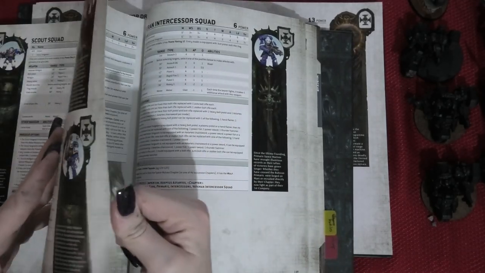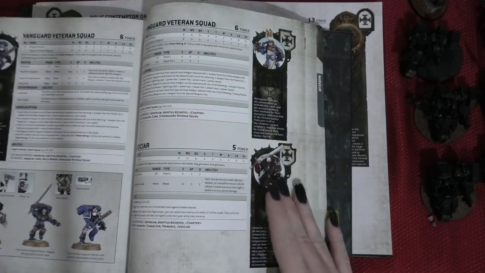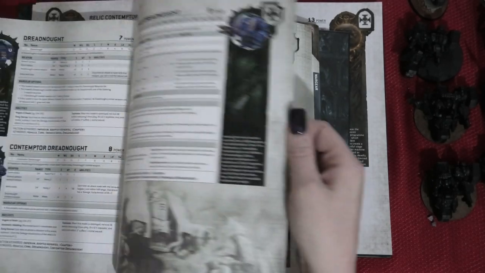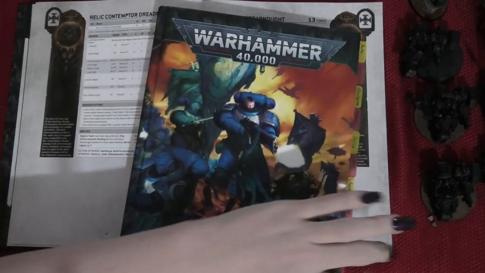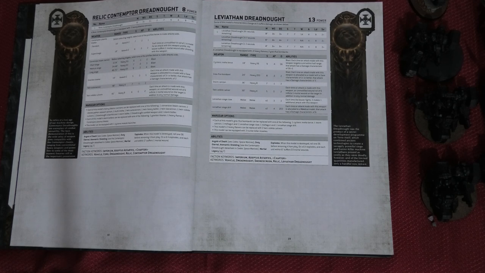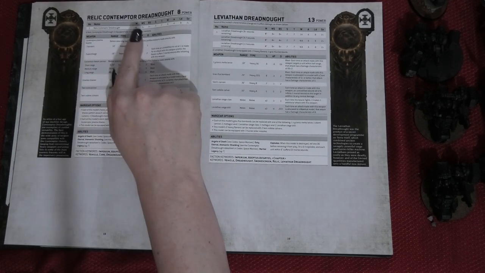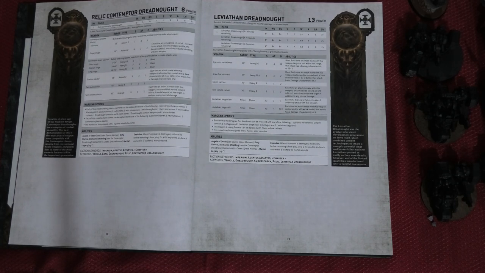Okay, let's see. So this is the problem with Space Marines. They're all elites. So it's really hard to pick what style of army you want to go with. Where the heck are the dreadnoughts? There we go. Venerable Dreadnought, 2+. So it's weird that a relic contemptor dreadnought is on 3+. I guess it's for balance purposes, but at the same time, it just seems kind of weird. Well, he doesn't change. So he starts at 9 wounds and doesn't change. He's not a character, so that's okay.